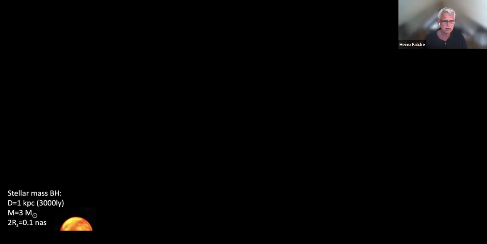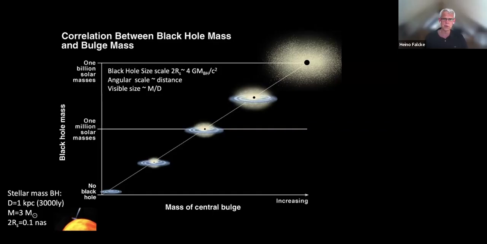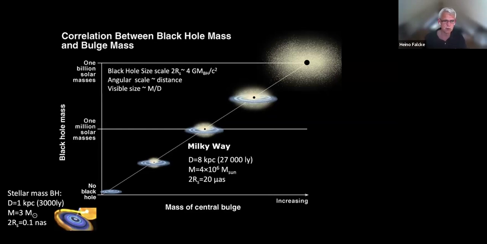So then if you want to image a black hole, you want to have something that is large on the sky, okay? And that depends on the size of the black hole, i.e. its mass and its distance. If you have a stellar mass black hole in our Milky Way, then typically that would be at a few thousand light years or a kiloparsec away. That would be 0.1 nano arc seconds. I'll tell you, this is, for all practical purposes, unobservable for now.